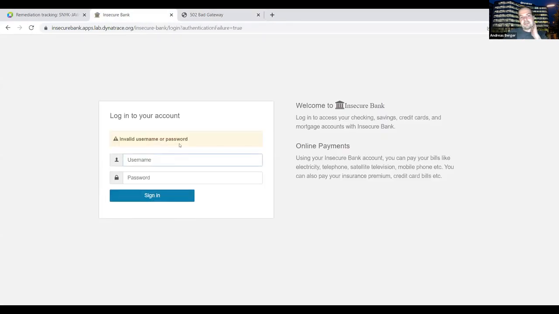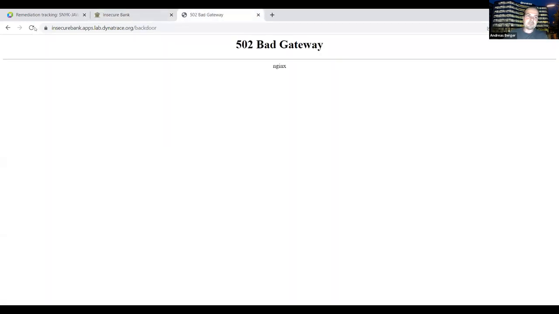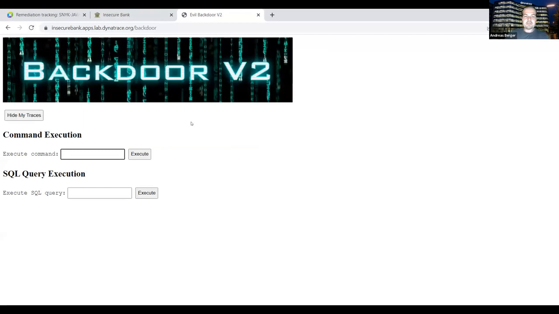I sign in here, and what happens in the background, of course, is something that happened quite often in the course of Log4Shell. There was a logger. That logger tried to log the username. The username, unfortunately, was the attack pattern. It writes here invalid username, which is correct, but in the background, unfortunately, the backdoor got installed. And the way we did that here for the sake of the demo is it installed the backdoor in the same process by loading a class file from a remote location.